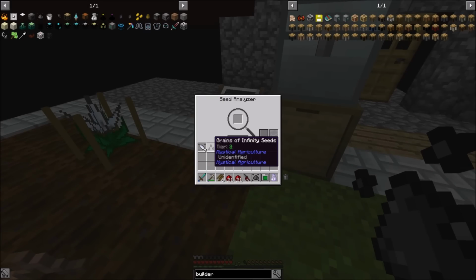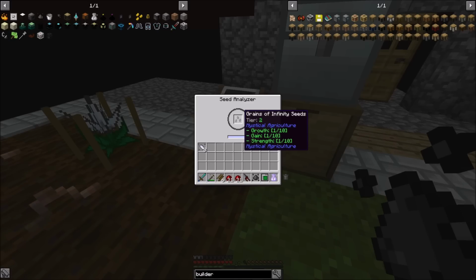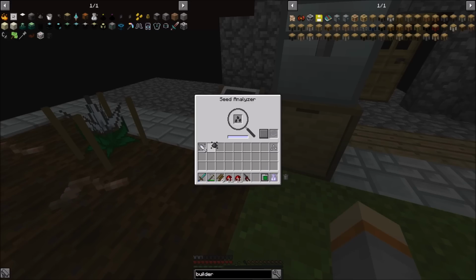So we come over here, take this guy. See, it says undefined, because he was a 10, 9, 10 before we planted him. And now, 1, 1, 1, 1, 1. Yeah, that's legit. That happens.